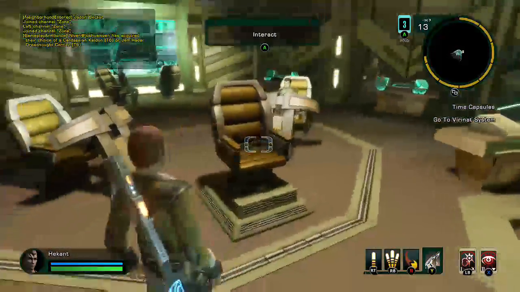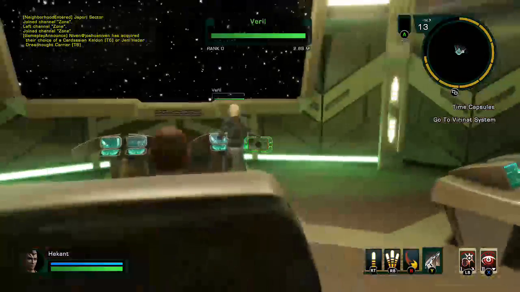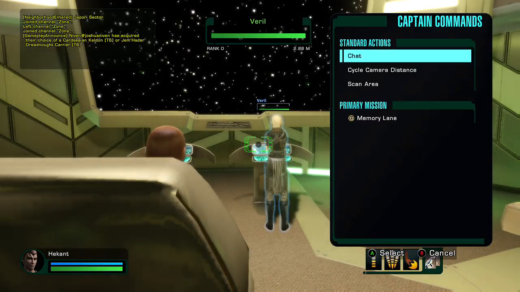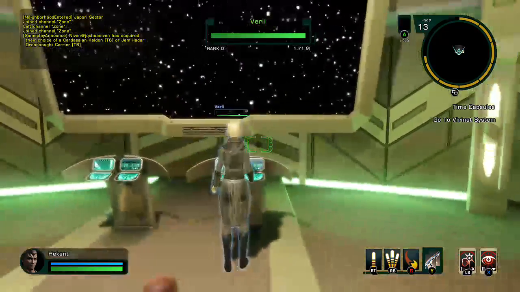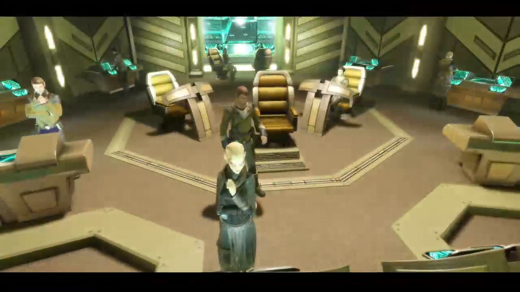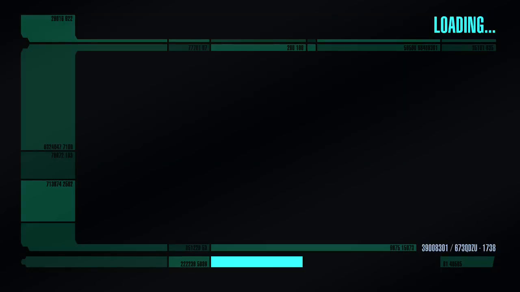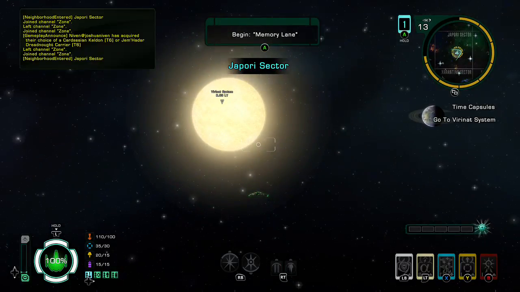Alright, helm, set a course, or we're already here, technically. Go down to engineering, prepare for beam out. I have to figure out how to get out of here. There we go, leaving the ship interior. Welcome back to Vinerat.